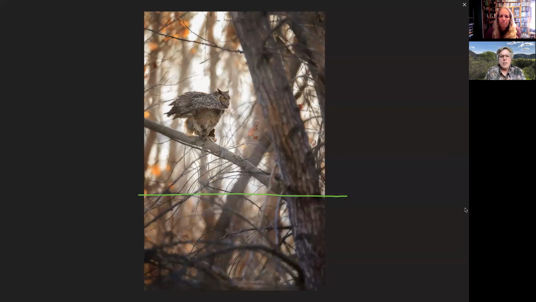And I want to tell viewers that I did use the Orton effect on this image. Of course, I didn't put it on the owl. And if you don't know what that is, just do a Google search on it. Usually it's done with landscape photos, but I've been lately trying it with some of my wildlife images. So if anybody was interested in that, that's why that branch is so blurry in front. Okay, good. Well, I appreciate that.